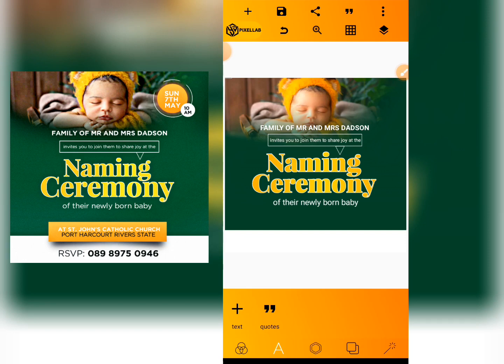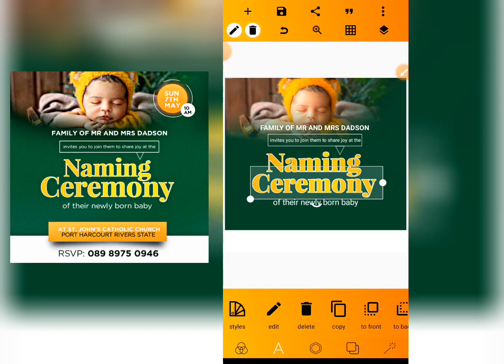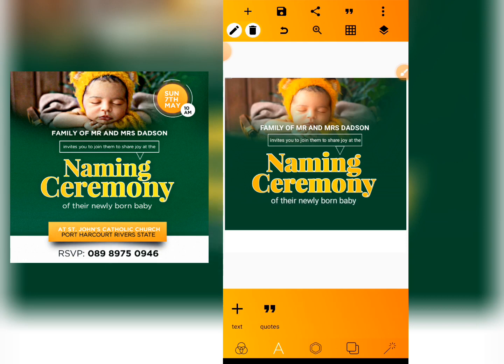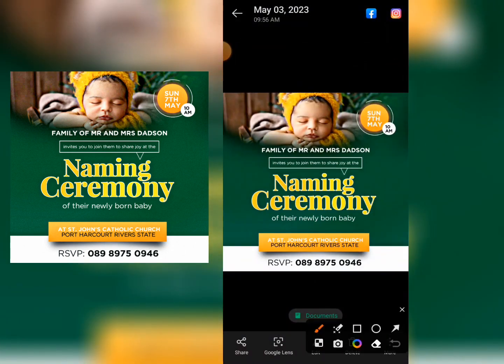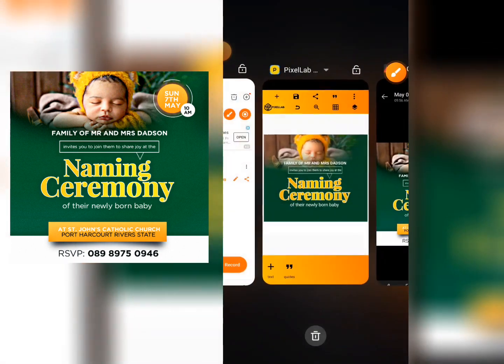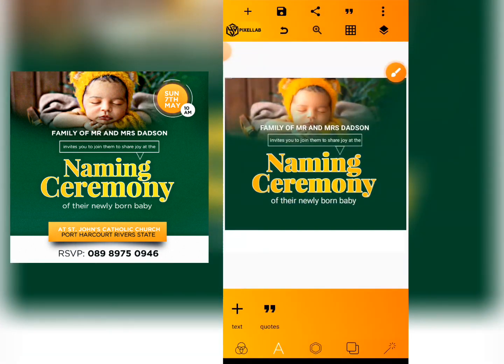So guys, pay attention now, because this is another part you will also like to know how I was able to do this effect. Okay, so this is it. All right, so let's move on. So the next thing is to create the effect that you see here. So we are going to create this effect now, so pay attention to this. So let's go back to our Pixellab and see how I was able to create that.